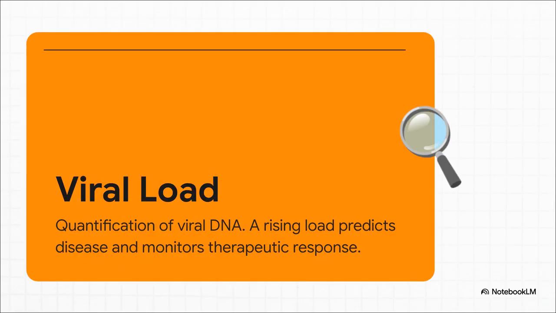And this is so important. Measuring the viral load isn't just a yes or no for diagnosis. It has real prognostic power. If you have an at-risk patient and you see their viral loads start to climb, that's a huge red flag. It can actually predict that they're about to develop the disease. And on the flip side, when someone's on treatment, watching that viral load drop is one of our best markers to know if the therapy is actually working.